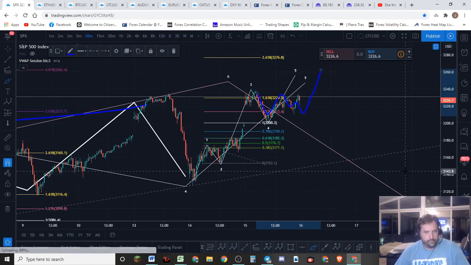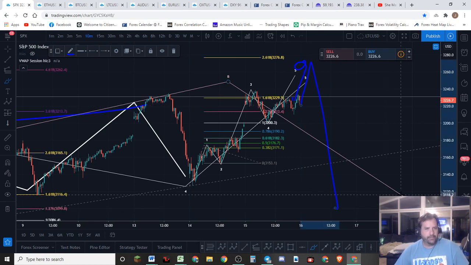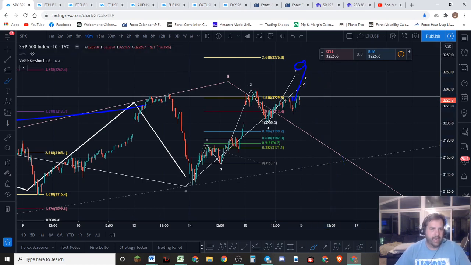Before it goes up. But it looks like we're going to have one more hit to the high, guys. It's going to be like a stop hunt to the high, and then boom, I think we're going to go down. So that's what I'm looking for, guys. We're going to probably have a quick up move and then down. Okay, that's the way I'm seeing it, and that's going to finish the B wave.